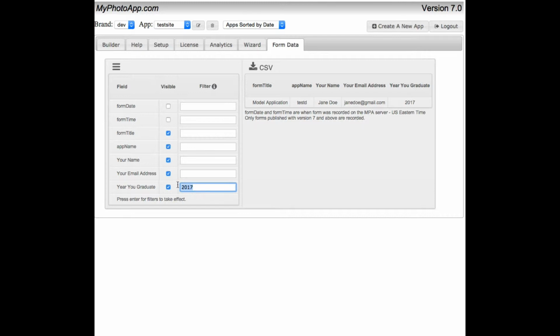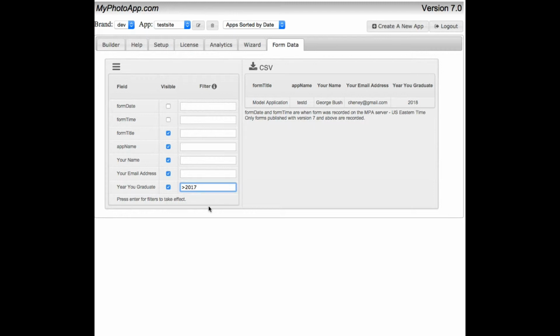In addition to doing direct comparisons, I can also put some operators on the front of this to do different types of comparisons. For example, let's say I want people that graduated greater than 2017. I can do that, and then I'll press enter for it to take effect, and here you can see that it changed it to 2018.